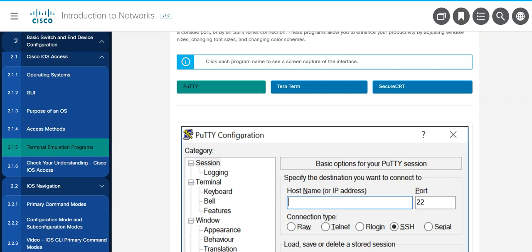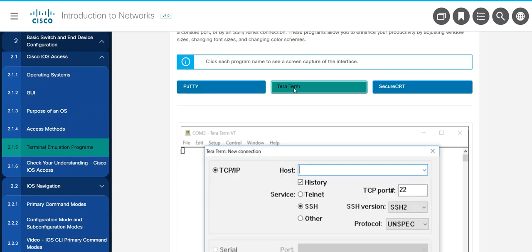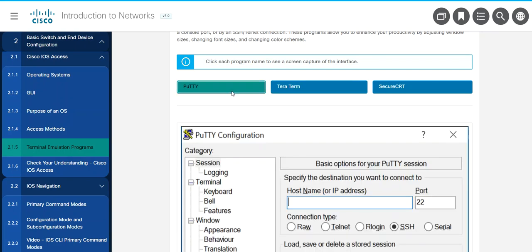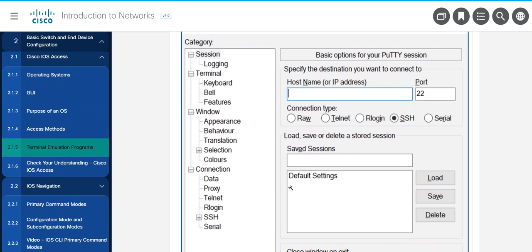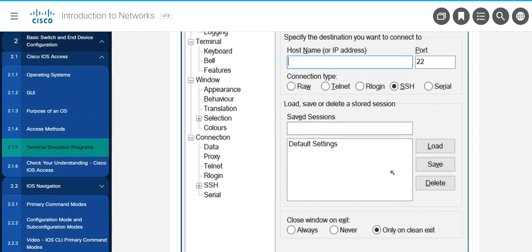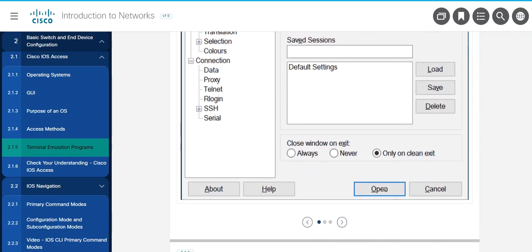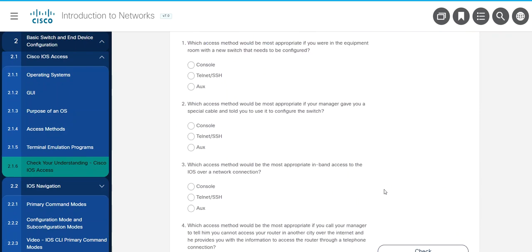So HyperTerminal, there's TeraTerm. We often use PuTTY, and this is what it would look like. And I believe this is what you have on your NetLab. So with that, this is what you use to choose the settings to log into your particular device. And you will have some labs where you'll be able to learn how to do that.